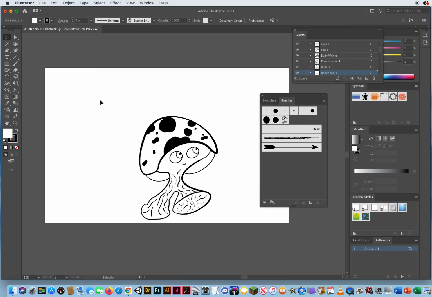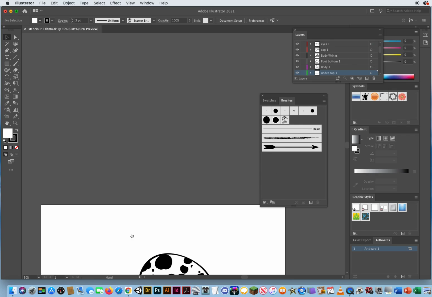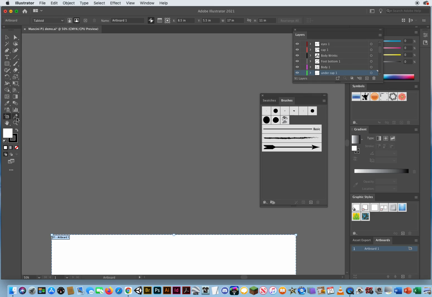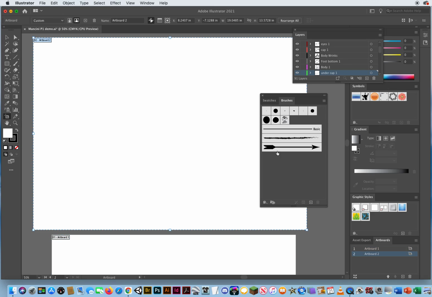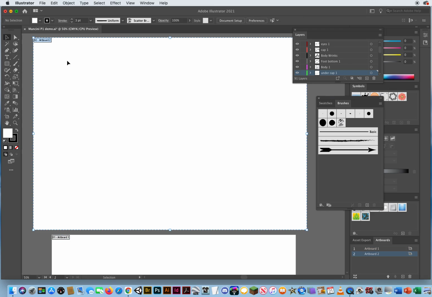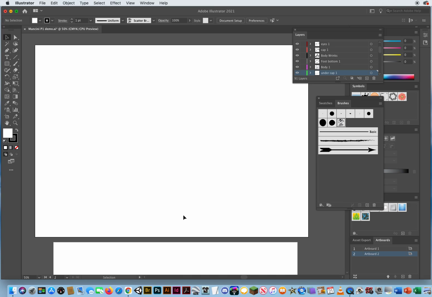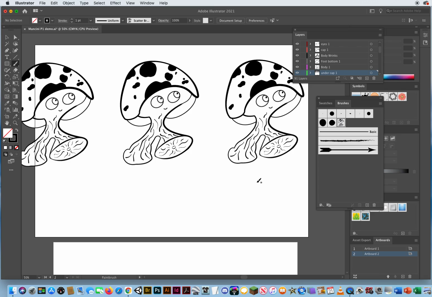Now to test that, I don't want to ruin his artwork here, so I'm just going to come up, take my artboard, and just drag a big test artboard up here, just so I can have an extra blank area to practice painting with. And I'm going to click on his little mushroom character. So here is my brush. I want no fill when I go to paint with the brush. Brushes are strokes. And I'm just going to click and drag left and right. And they will pretty much line up in a row like that.